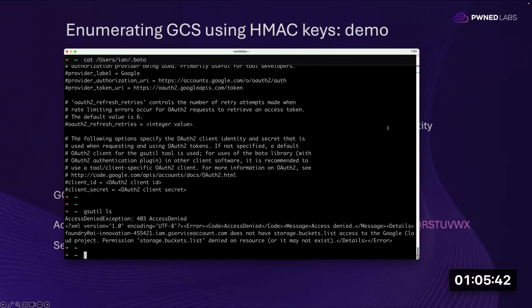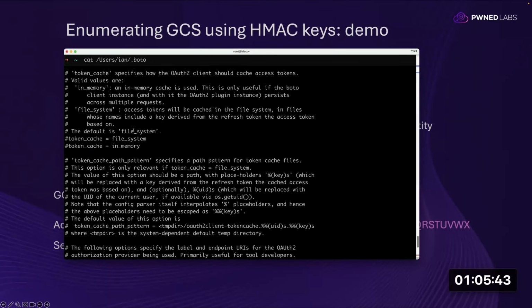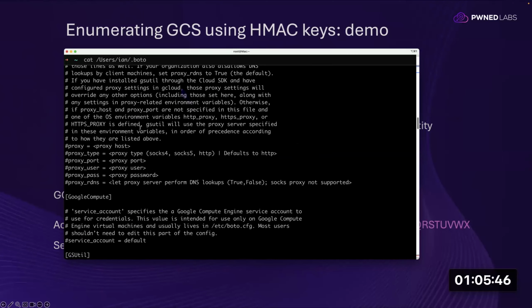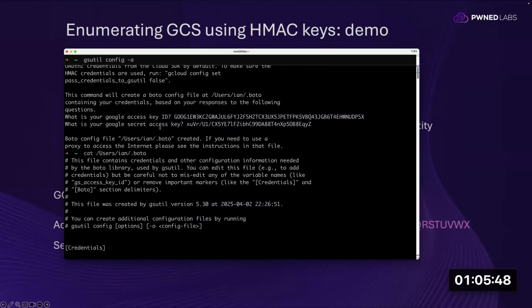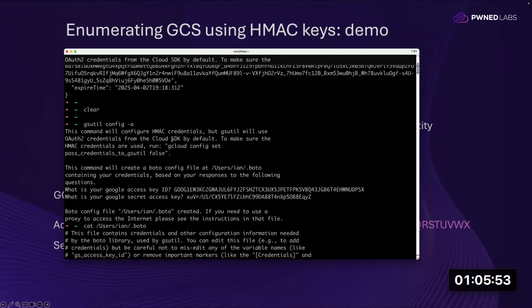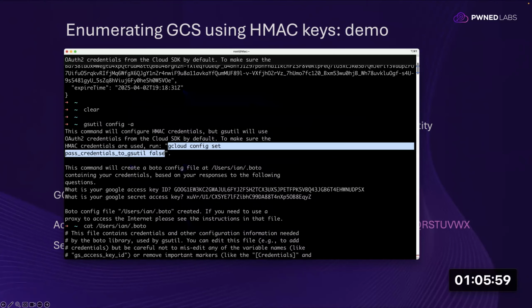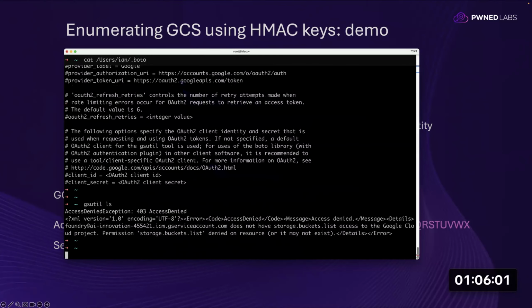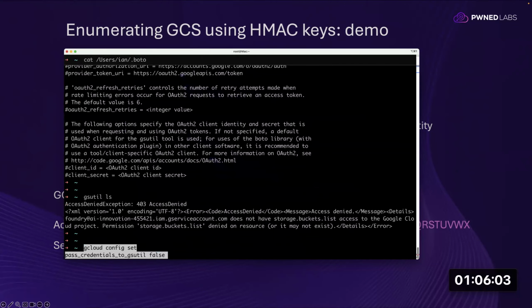Actually, I think I've already changed this setting. I was expecting that to fail for a different reason, to be honest with you. We had to set that to false, so I think I've already set it to false.